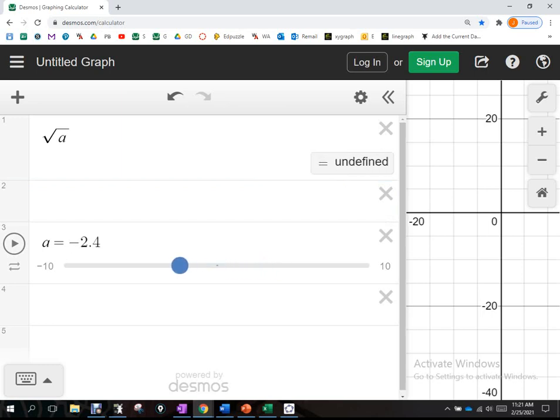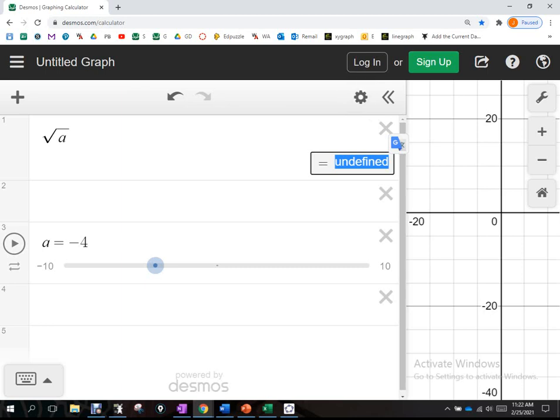But if I choose a negative number, you see how it's not giving me anything back? It's saying undefined. It does not exist. Because the idea is, what number do you multiply by itself 2 times to get something that is negative? No matter what you choose, 2 times 2 is positive. I could choose negative 2 times negative 2, but what's negative 2 times negative 2? Still positive, right? So there's no way through multiplication to multiply something by itself twice and get a negative number.